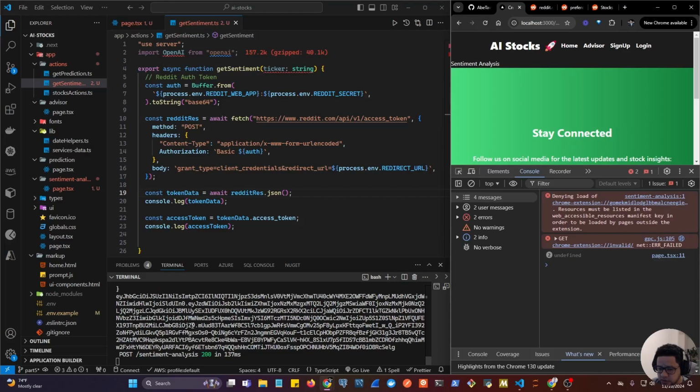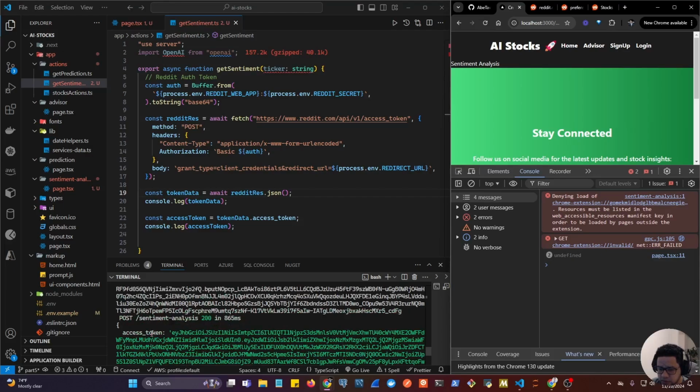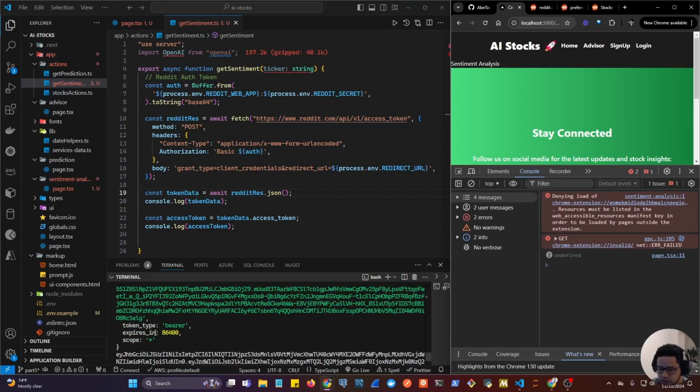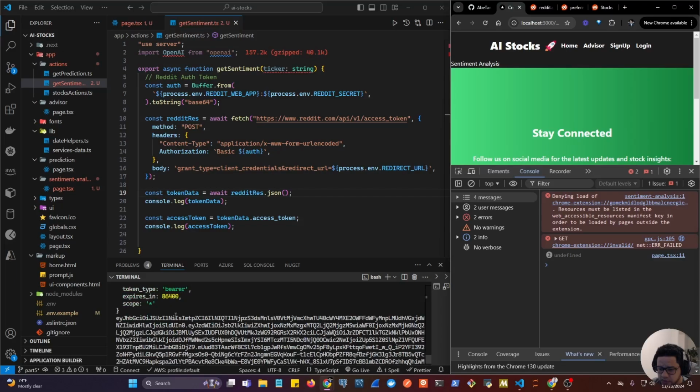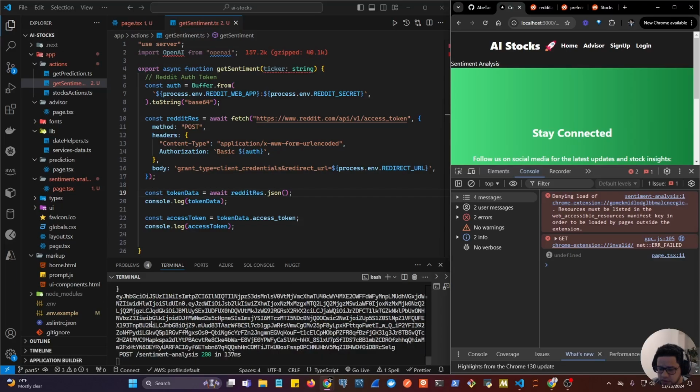And here we're getting the token. You can look at the response here, see what we get in the token, and the type of token, when it expires, scope, everything. And this is the actual token, or the authorization token, we're gonna use to actually fetch the data. So this is complete.